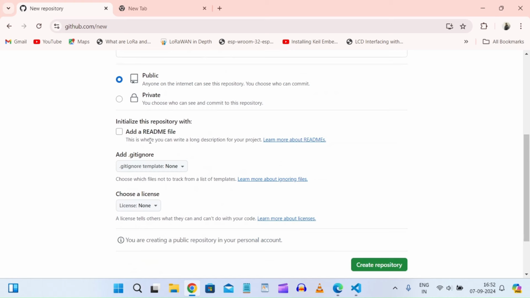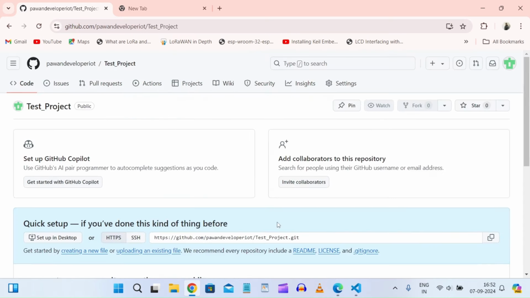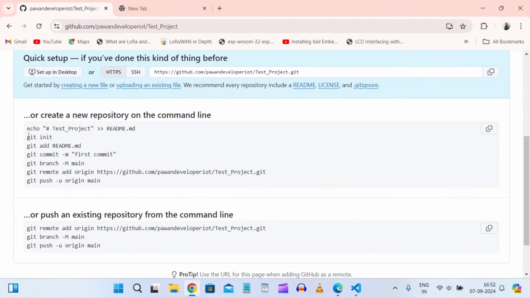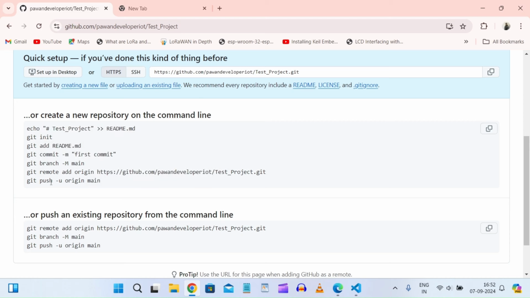We will not click on the readme file, otherwise some commands we will not see, so no need to click that. We'll hit create repository. As soon as we click on create repository, this test project has this setup, and here you can see these are the commands. With the help of these commands itself, we can do the things in our VS Code terminal.